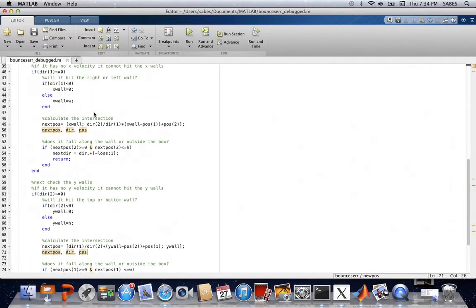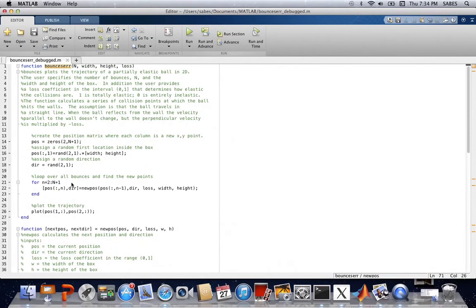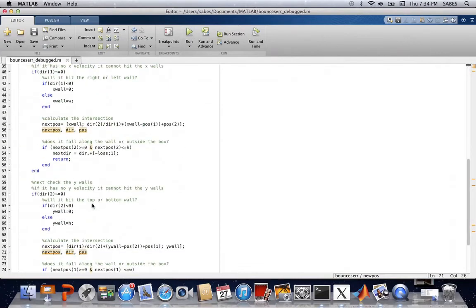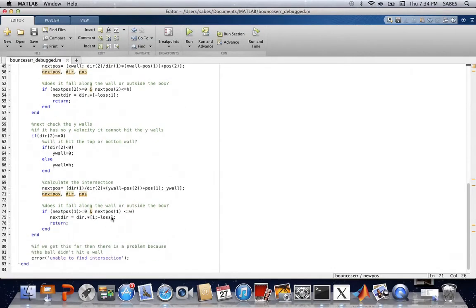You see that first we assign directions, and then when we're talking about changing velocities, we don't have a separate velocity array. We are working with the direction array, and we are multiplying the direction with the loss coefficient, either the x component or the y component, depending on which wall the ball hits. But you see that velocity is going to go down constantly, because we are multiplying with this number less than 1 constantly for each bounce.